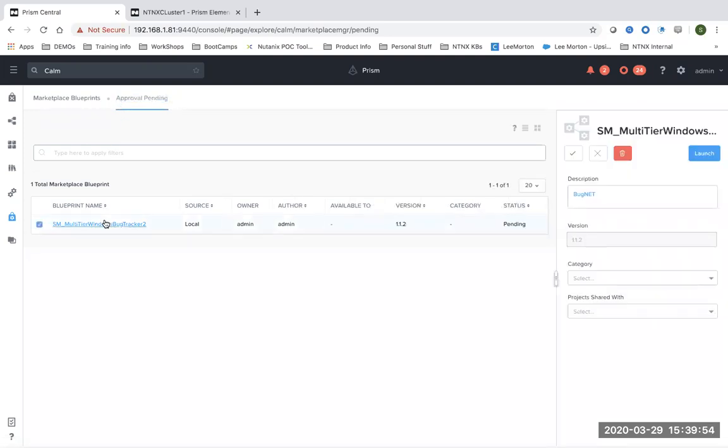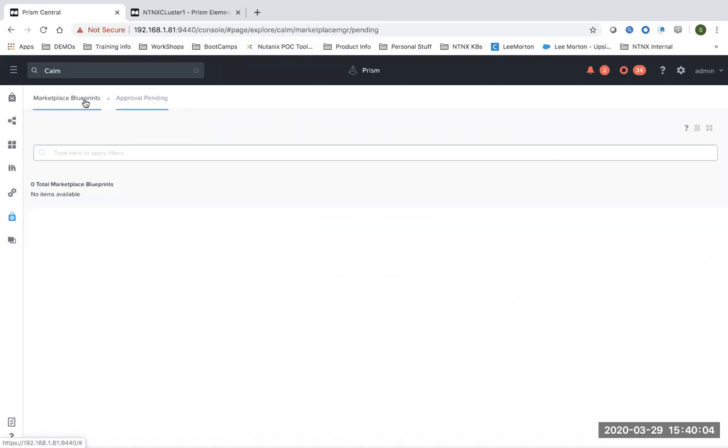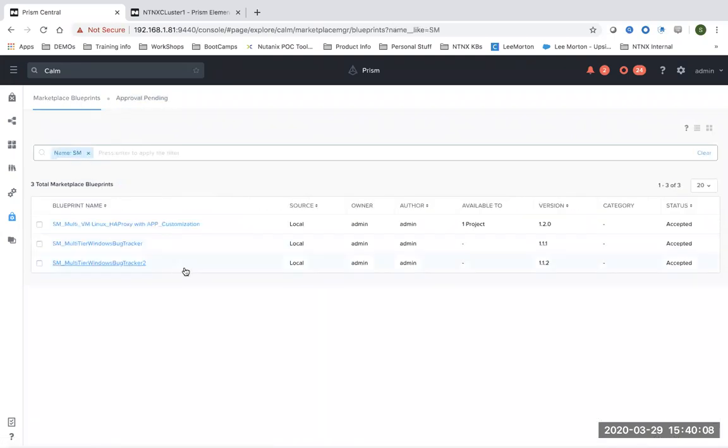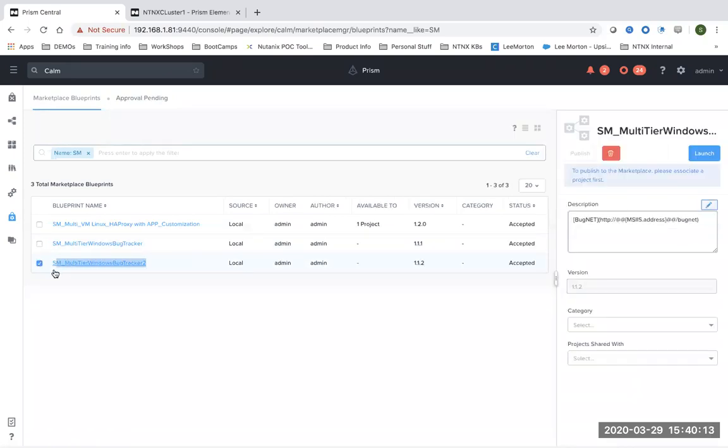So what you would do, if you're in the approval process, is select that guy. You could actually launch it, take a look, see what it does. And if you like it, you could obviously approve it or not, delete it. I'm going to go ahead and say approve. And now you see it's moved over here to the marketplace. And if I hit my initials, we'll see both of these guys. So this is the one that I just deployed to the marketplace.